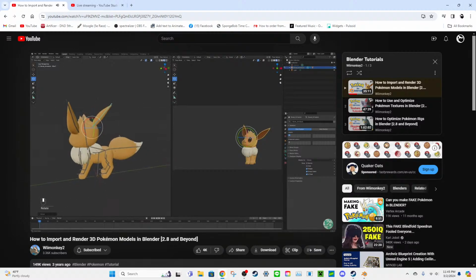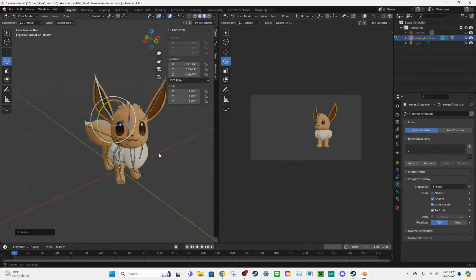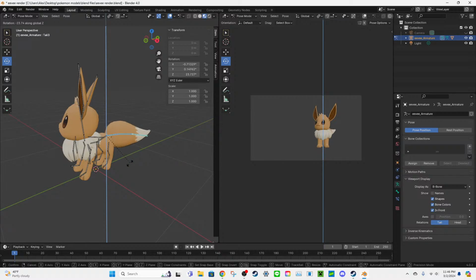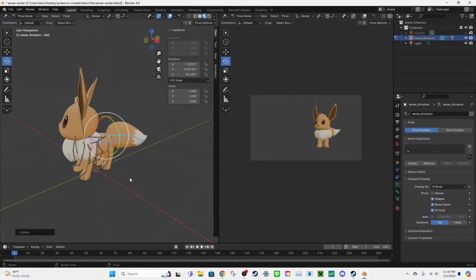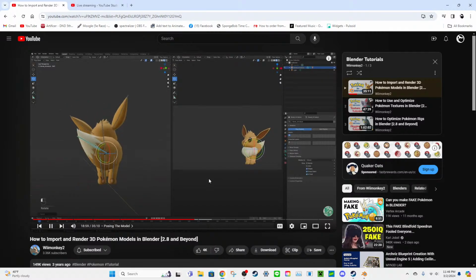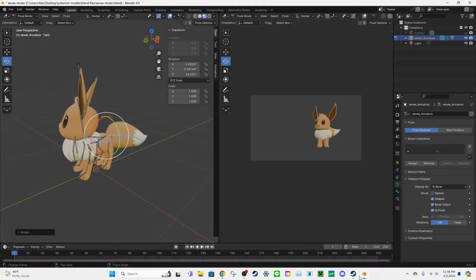Speaking of tails, let's finish off by posing just that. Oh, this is so cool. Never in my life did I think I'd ever be able to do this at any point. Yet here I am, making art.